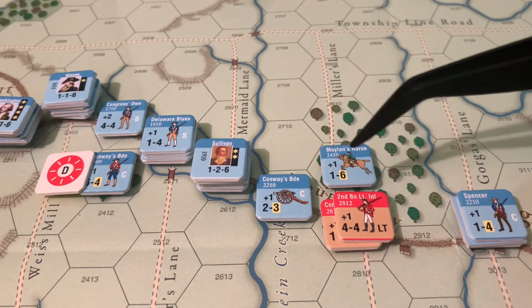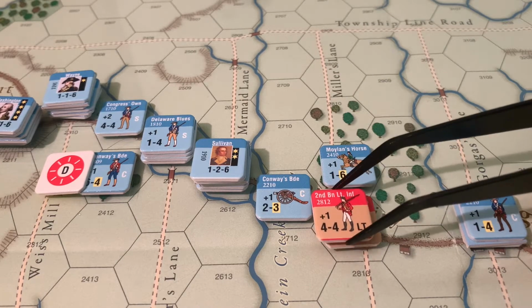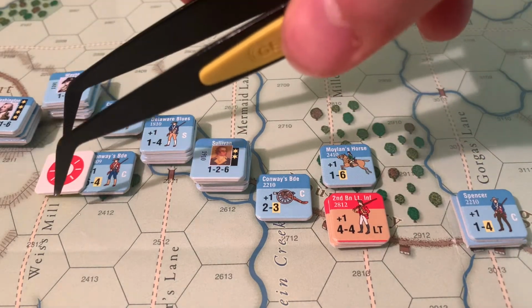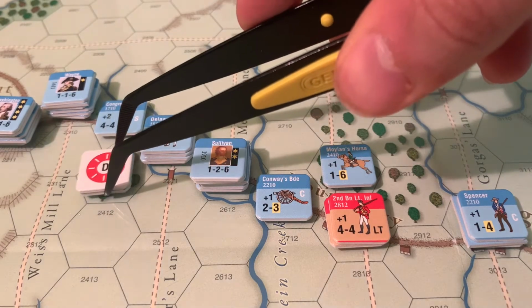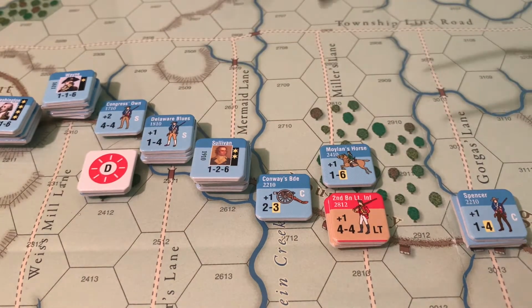So the Vanguard obviously approached this position here, as you would think that they would want to, given their +1 attack DRM on the opening turn, with the 2nd Battalion Lightfoot here and the Corps Reserves. Well, that Corps Reserve artillery forced back Conway's brigade by disrupting them. That means that's a big brigade. That's 6-4. They were scared off by the artillery. They were forced to retreat 3 hexes.